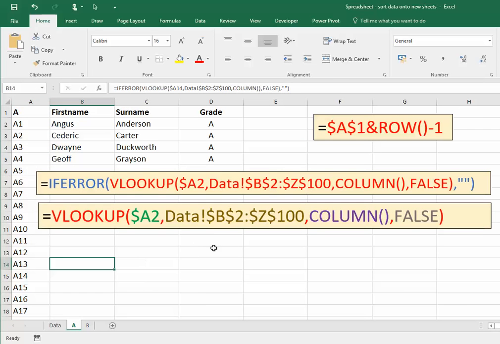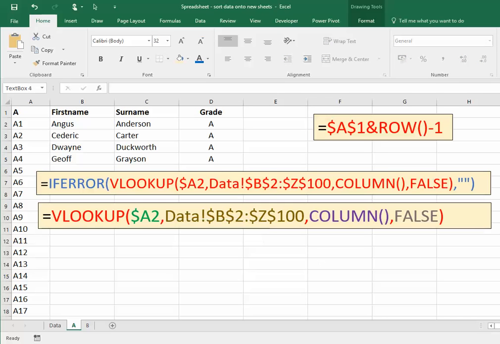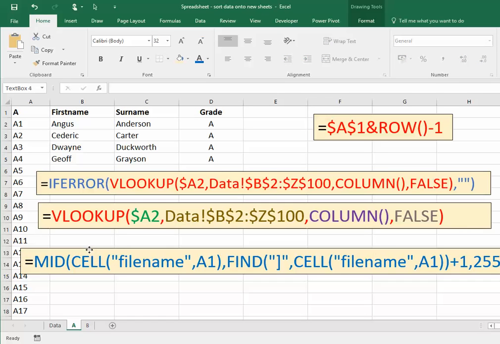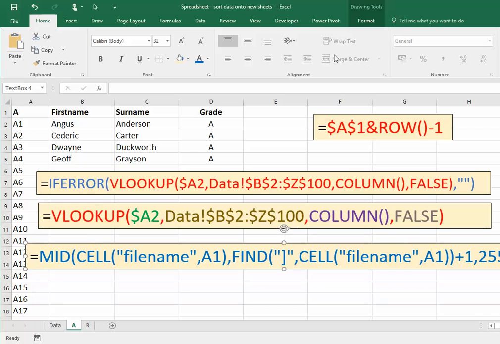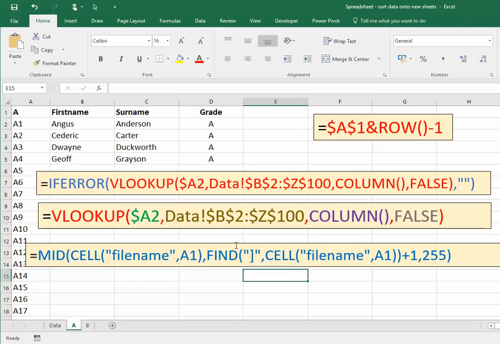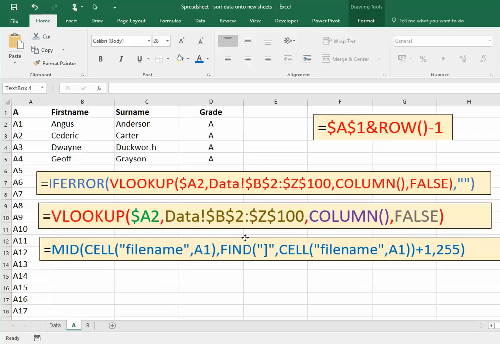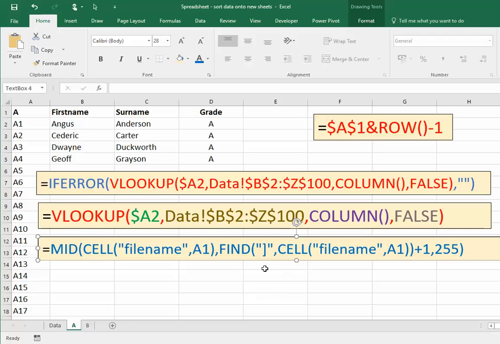And I mentioned earlier about this top cell and how I'd used a formula. Now the formula is quite a complex one. I don't actually understand how it works. It just works. I've just borrowed it off the internet. Let's make it a little bit smaller so you can see it. And this will be posted in the notes. If you're accessing this through my blog, you'll be able to pull this formula off from the notes.